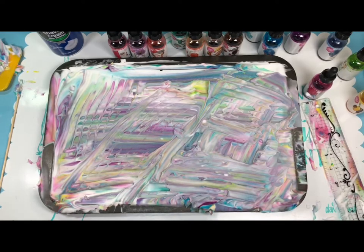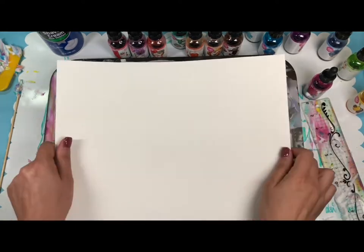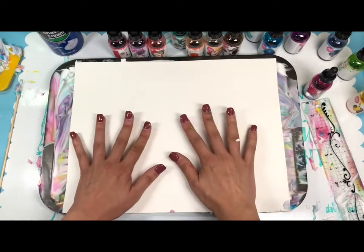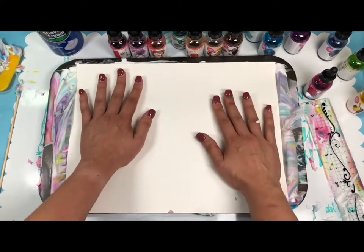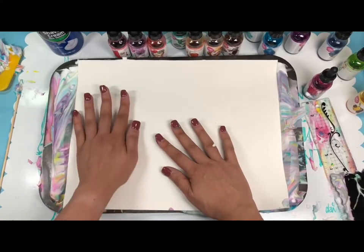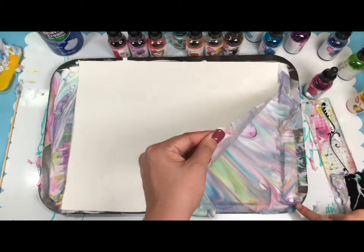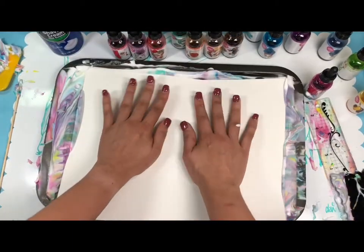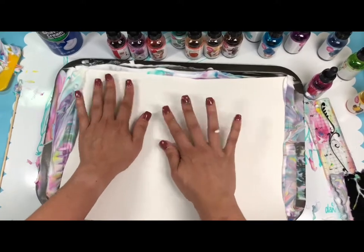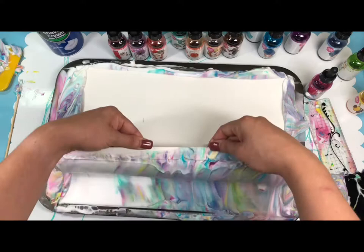Let's do a paper instead of the journal to see how that's going to come out. Just press it down. There are so many colors — it's so vibrant. I like that the inks are so rich. There's still some white right there, so make sure it's all on the page because you want all those inks to soak up in there. You want all the prettiness!